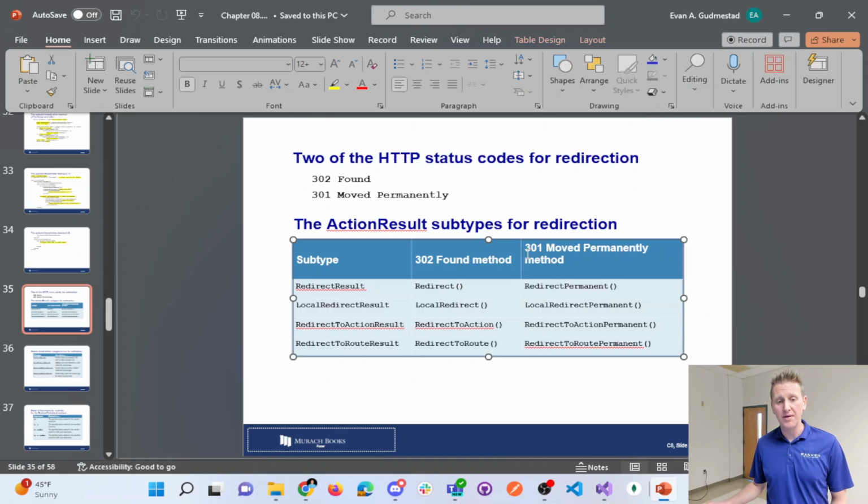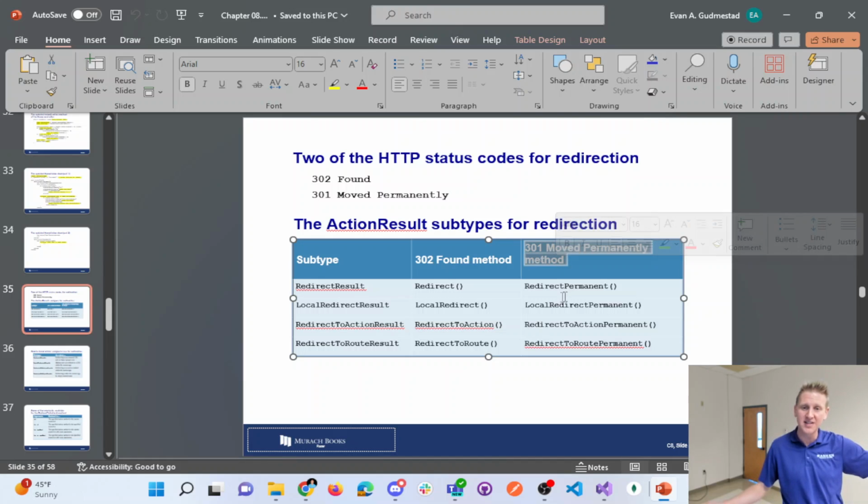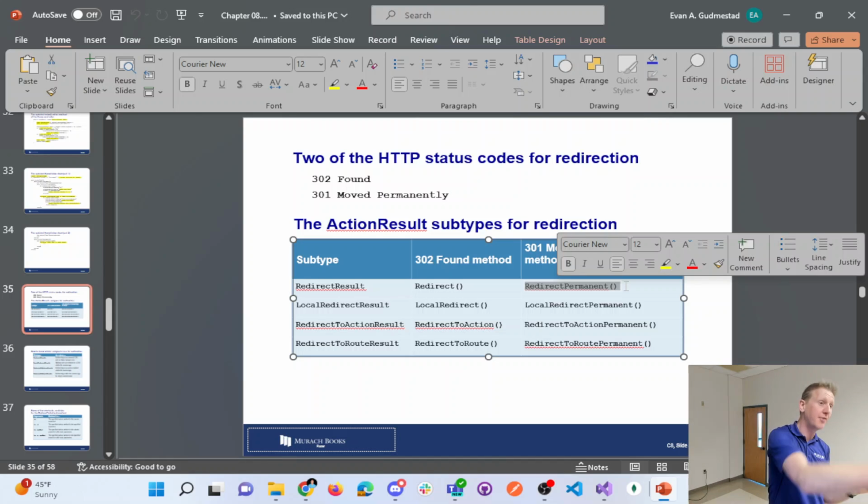The status code is for resources moving, and it's very common to have a whatever.com and redirect it to a new permanent URL, like a rebranding. Twitter.com became X.com, whatever, right? You would redirect permanently, so all of the requests that come in for Twitter.com are permanently redirected somewhere else. If Twitter.com was built on .NET Core MVC, which I don't think it is, but if it were, you could see a method like this to redirect all requests permanently somewhere else.